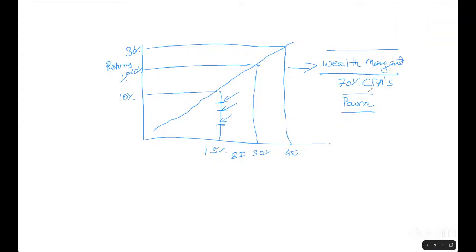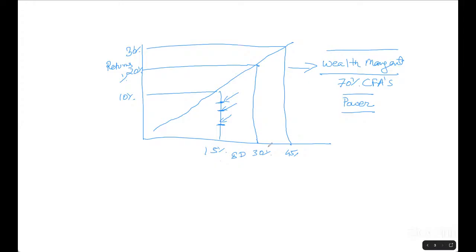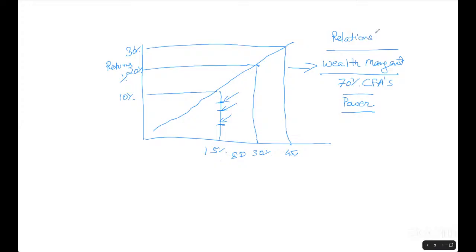The AMC, as in the asset management company or mutual fund, does not have a lot of power because I am controlling the capital. So if tomorrow I'm not happy, I'm gone. In fact, people usually in India or a lot of places do not consider this a very good option because they think they have to do sales and it has a lot to do with relationship management. This is the job that gives you a lot of stress and white hairs.